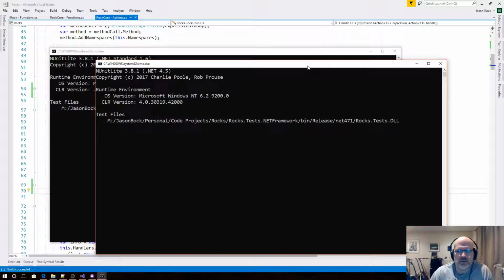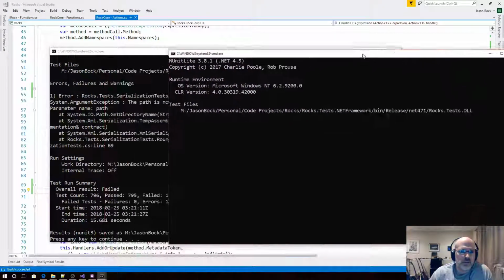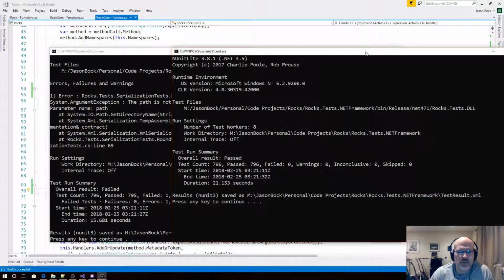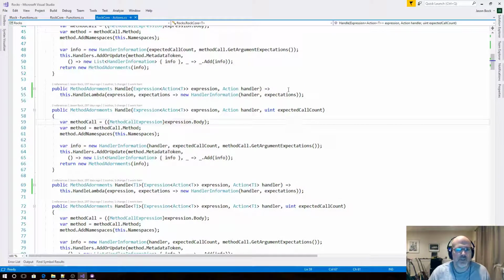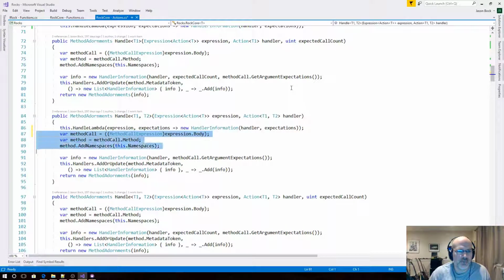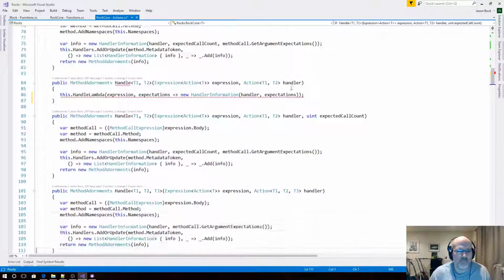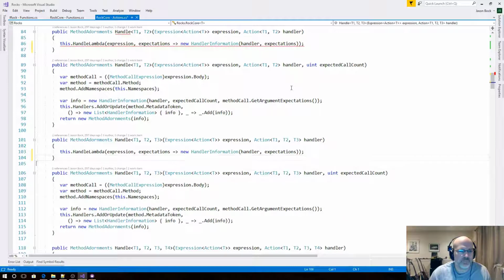So we'll wait for that to finish. Again, we only have one test failing. And they all work. Okay, so this is on the right path. Good. Okay, so I have to go through again. All these that are just taking that. And we'll eventually get to you. We'll come back to you, don't worry. Don't be sad. And change all these out.